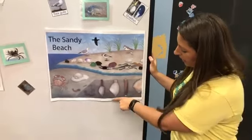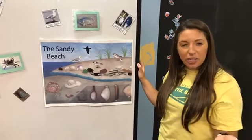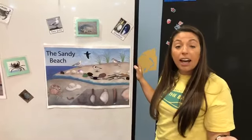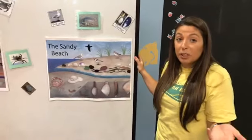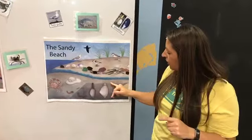What I like about this poster is not only can you see the shellfish, but does anyone know what this is sticking out of our shellfish? That's their big muscular foot. Do you guys remember what they use that for? They'll use that to move, and they can actually use it to dig down deep into the sand to maybe hide from predators, or maybe hide from you if you're trying to catch them, if you're quahogging. Their muscular foot is so strong, they can go about a foot deep, maybe even a little bit deeper, which is pretty cool.